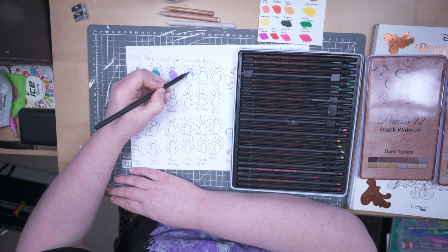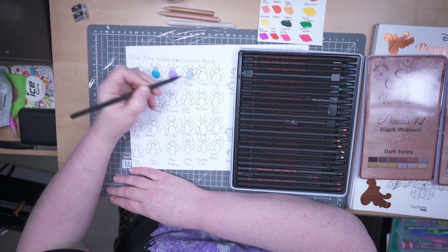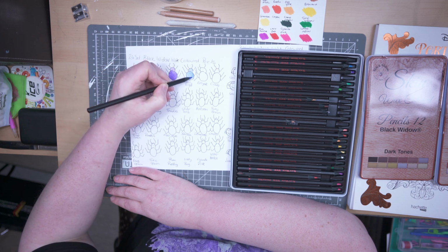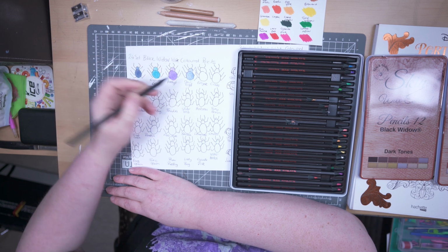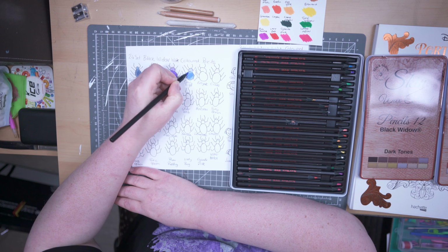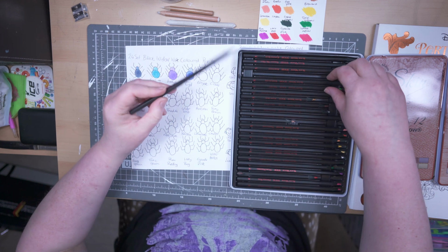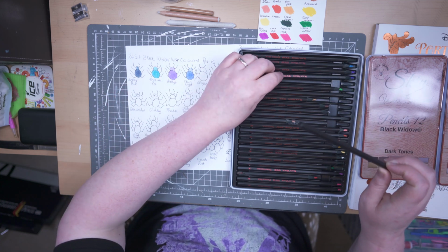So looking on the Amazon listing, it does say that open stock is available for these pencils, which is a rare thing with the more budget brands, because usually you have to buy the whole set if one goes, and usually that's a black and a white that goes first. But with these you can get open stock, which is brilliant. There's just a little email address. I'll provide that as well should you need it, and also it'll be in the listing for Amazon, so that's a handy thing to know.